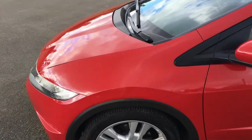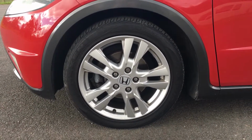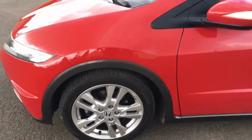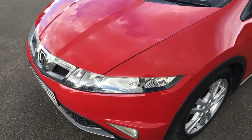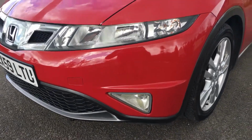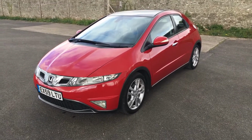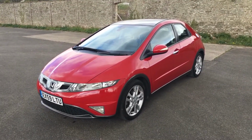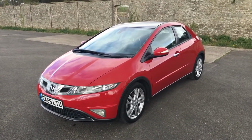And then this wing. Final wheel, again, absolutely unmarked, and tyre, which matches the other front one, in superb condition. And then finally, lenses on this side, completely clean and intact with no marks on them at all. So externally, apart from what you'd expect to see after 6 or 7 years, a few very tiny little stone chips on the bonnet, you look at the car, which is in absolutely superb condition.